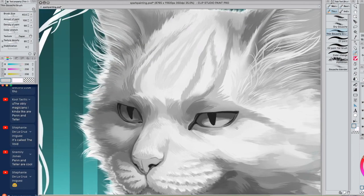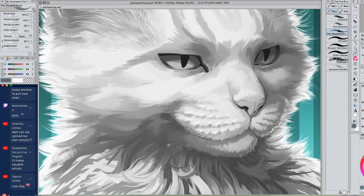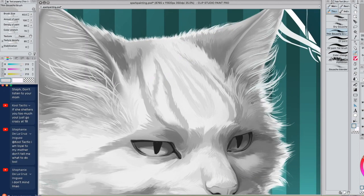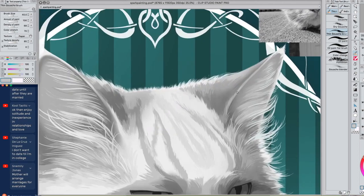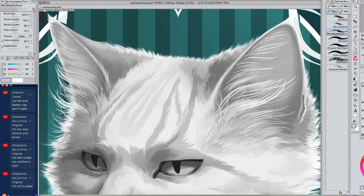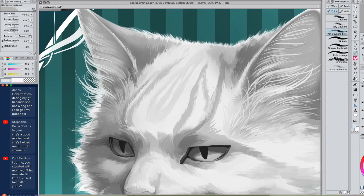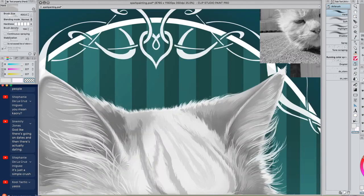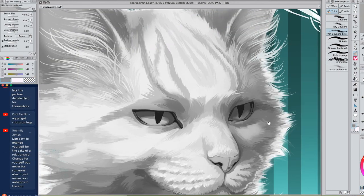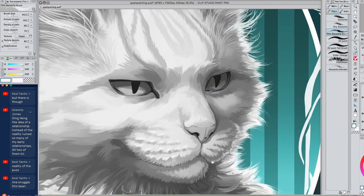I'm starting to put her whiskers in just to know where they are - that's a layer I turn off for a while. I like putting things down over the top and then turning them off so I can keep picking at things underneath without affecting anything that should really be added in later. Sometimes I like to put things on just to see the way it's going to go so it gives me a little bit of a push to keep going with it. It can get a little bit discouraging if you just kind of keep going on something after a while, so messing about with what's gonna come next usually helps me stay interested.